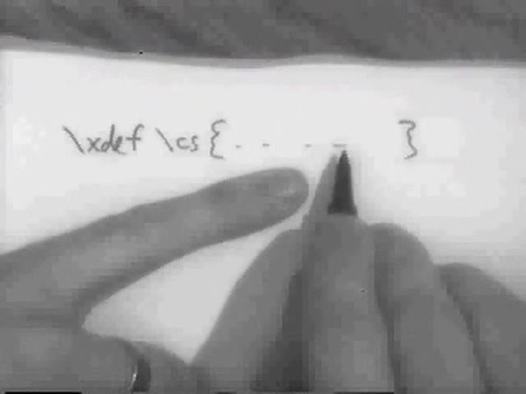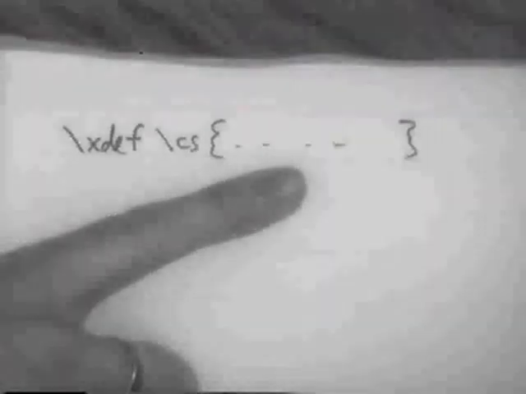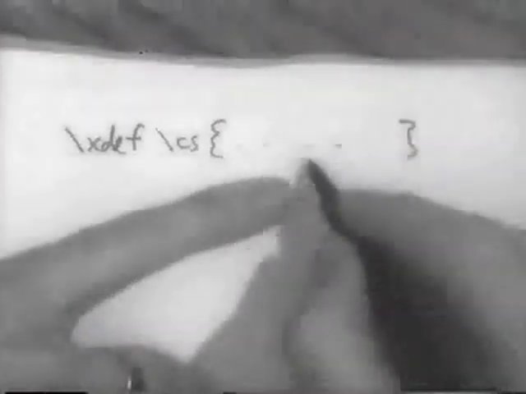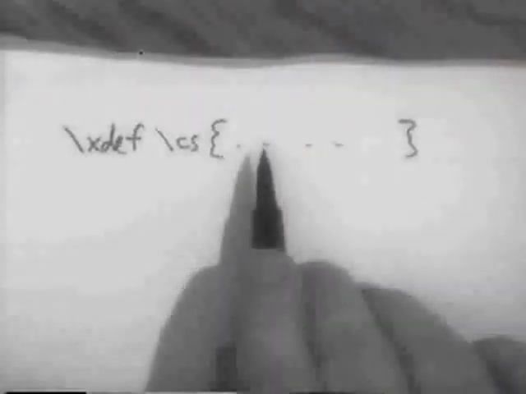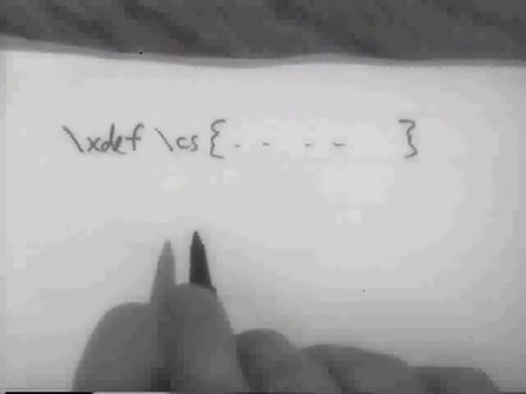Now \xdef was something that I had to add a few months later, when people started to use macros more heavily than I had originally intended, when we started to realize that they were of some use. Here we have a control sequence, and whatever text is put in here, the macros are expanded. This just means that it's as if all the processing that takes things to the stomach is done. But an \if will not be expanded at this point, for the same reason. An \if in here stays an \if. So if you call a recursive macro inside of here that has \ifs in it, you're going to get in trouble. It's not going to expand that recursive macro to the right number of times in an \xdef. That doesn't happen. So that's a limitation that you'd have to solve another way, by finding some part of TeX that's consuming the text and then getting that in. But \xdef won't do it.